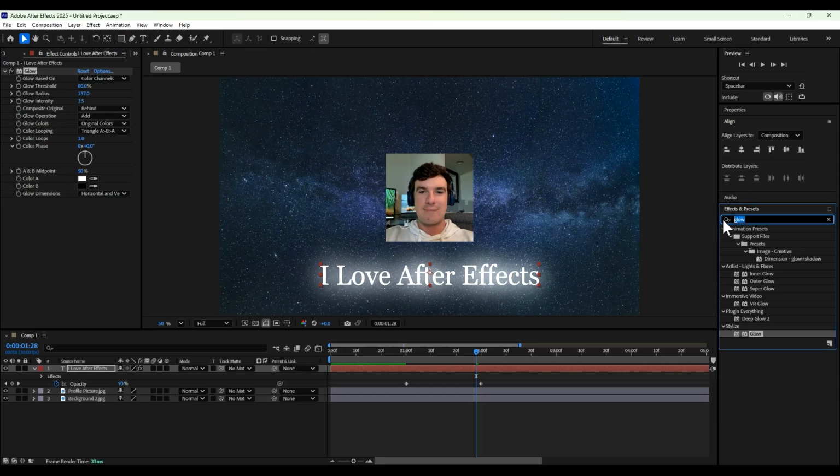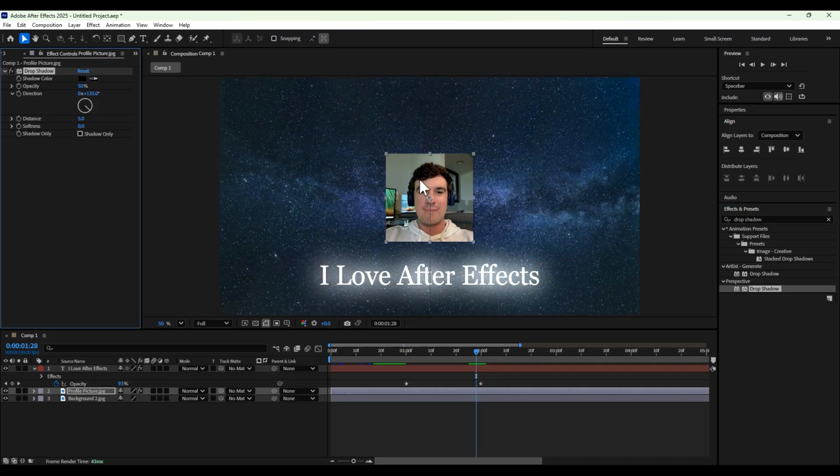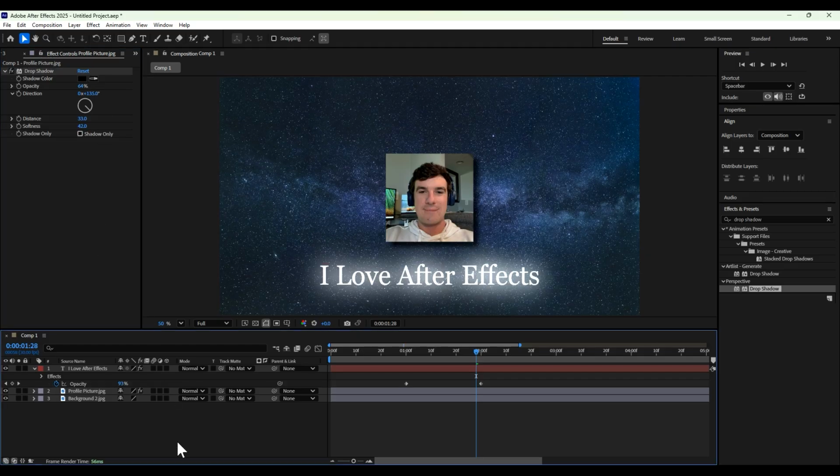Next, in our Effects and Presets panel, let's search for Drop Shadow. Let's drag and drop that onto our picture and adjust the settings again in the Project panel. There we go, I think that looks nice. Effects add polish to your animation quickly.